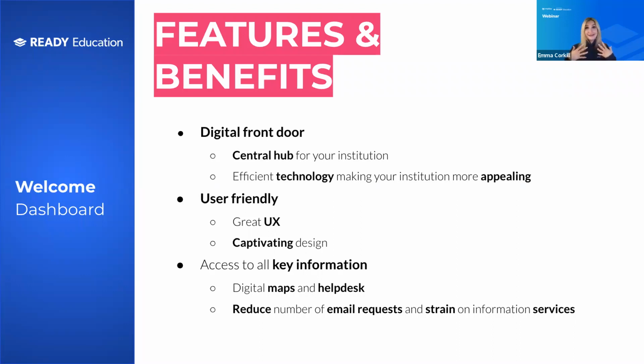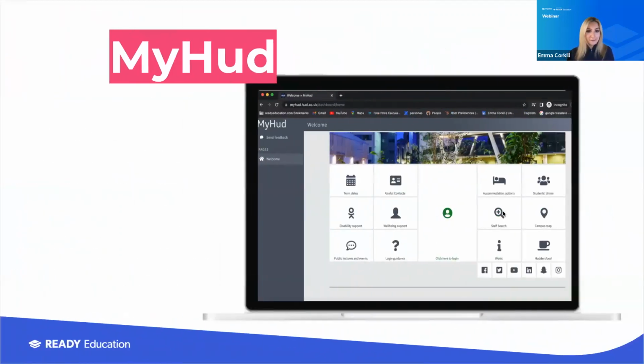We find that this technology may make your institution appear more efficient, so you could have a virtual map on there. It's really user-friendly with a captivating design. As I just said, you can have maps, a help desk, and we find that this reduces the number of email requests and strain on the information services. But now we're going to hear from Abby from the University of Huddersfield. They have a welcome dashboard, and they've also just created a staff dashboard. So she's going to tell you a little bit about what they've done with this.